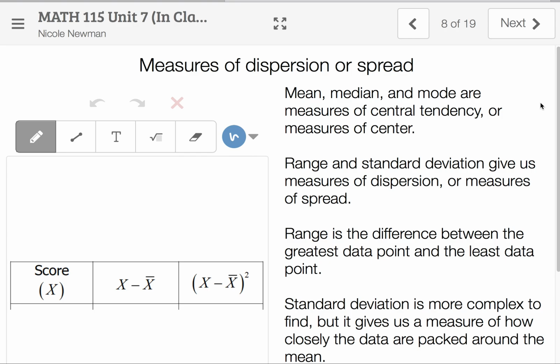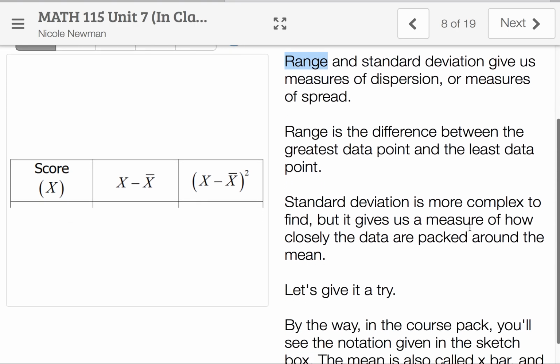We're headed toward another topic. We've already worked on mean, median, and mode. Those are measures of central tendency, or measures of center. Where's the middle of our data set? There's a few different ways to phrase that. We've already worked on range, which is one way to talk about how far spread out the data points are, measures of dispersion. But we need to get to standard deviation. And this is a bit stickier than some other things, okay? But kind of like when we did average daily balances, I kind of gave you a template to follow to find these. We'll have a similar thing here.